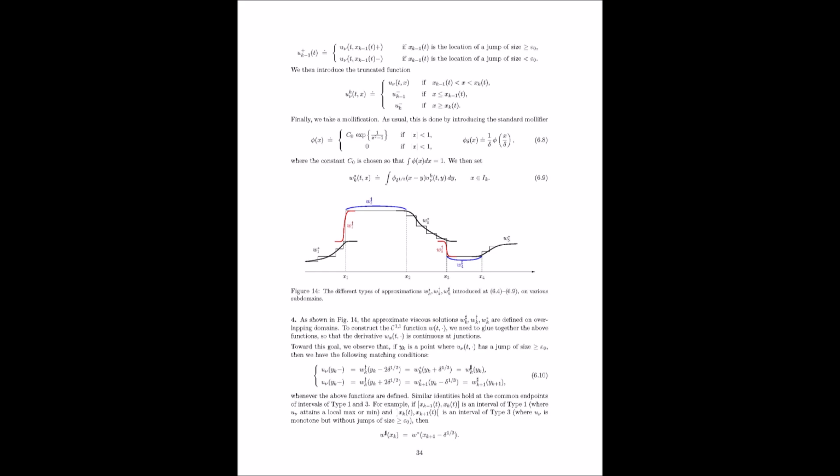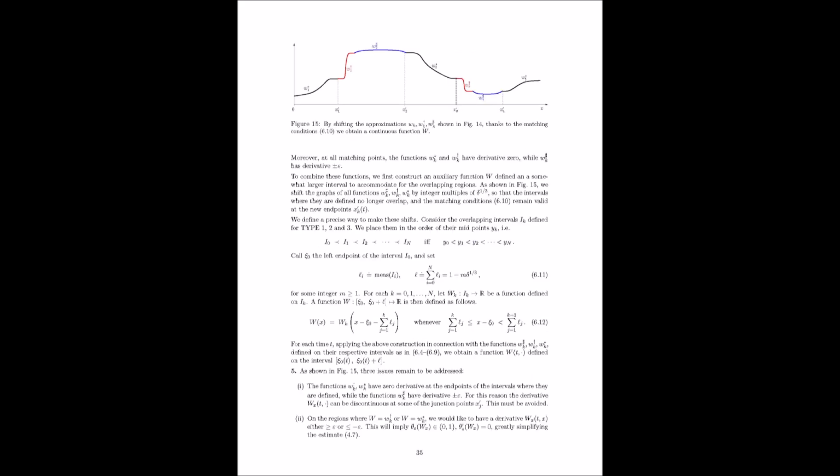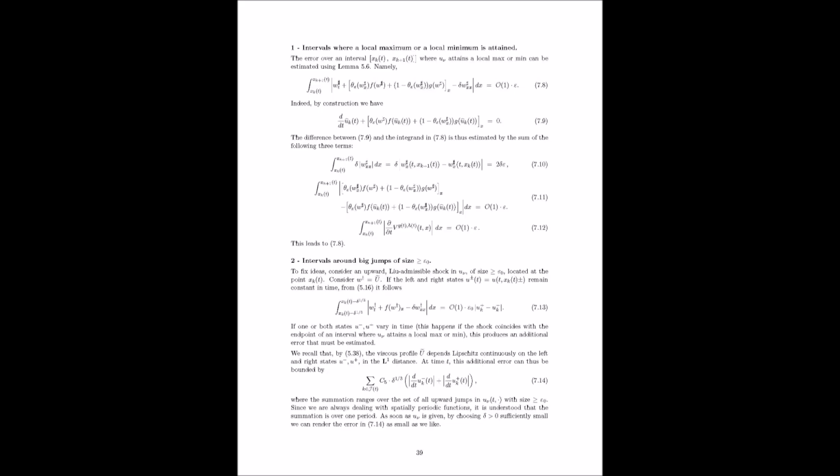That's pretty neat. But what is it about W that makes it so special? What are the key characteristics that allow it to play this bridging role? It has to satisfy three main properties. First, it has to closely resemble the front tracking solution, expressed mathematically in equation 4.6. Second, it has to be piecewise smooth, which means it's smooth within certain intervals, but it can have controlled jumps at specific times. This is outlined in equations 4.7 and 4.8. Essentially, they create this hybrid solution that captures the essence of both front tracking and viscous approximations.